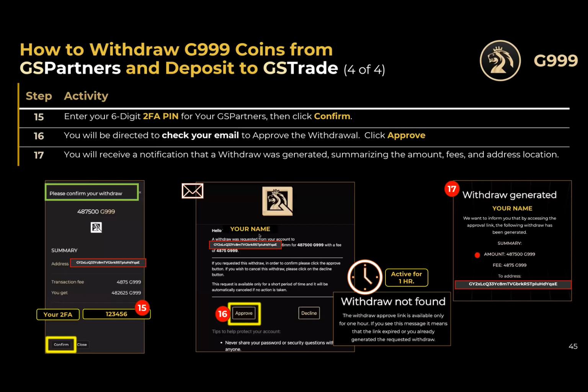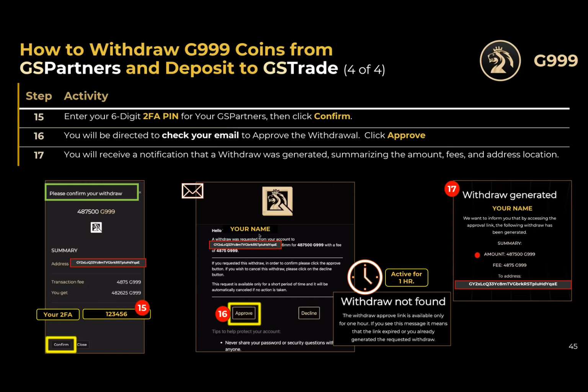And then you're going to get an email notification that a request of withdrawal from your account was initiated, and they're asking, did you do this? You're going to say, yes, I did, and click on approve. Now note that you only get 1 hour. This activation is only good for 1 hour. So if you're going to do this, please make sure that you're doing it in a timely way where you can finish this approval, because otherwise if an hour and 1 minute pass, you're going to have to reinitiate this all over again.